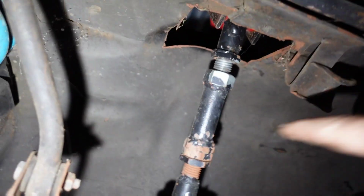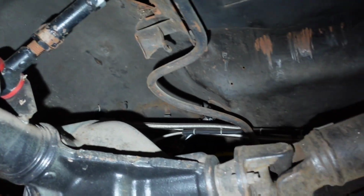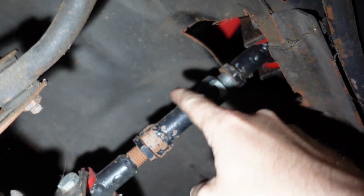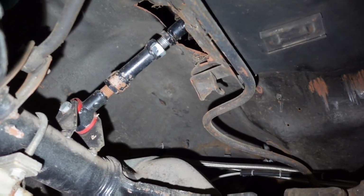I made these too, but I was also thinking about trying to get the factory VN ones and setting the pitch and just having solid ones, because I realise now as I'm older, with a burnout car, the more moving parts, the more things that can break. So if I can just make them solid arms, I think it would be better.